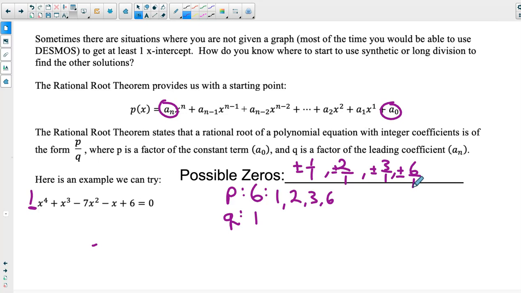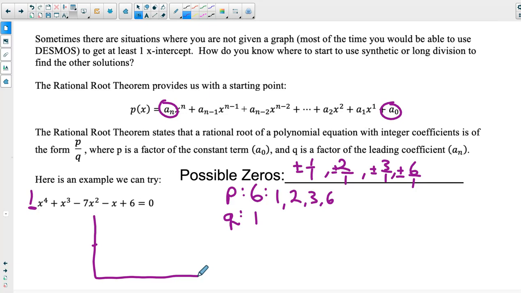If you always want to start with 6, start with 6 every time. Or the last number. If you always want to start with the negatives, start with the negatives. I just start with the first number that I see that's positive, and then I do the negative version, then the positive, and then the negative, and I keep going. There is no shortcut. It sucks, but that's what it is. So here we go. We're going to do a synthetic, and we're going to do iteration after iteration after iteration.